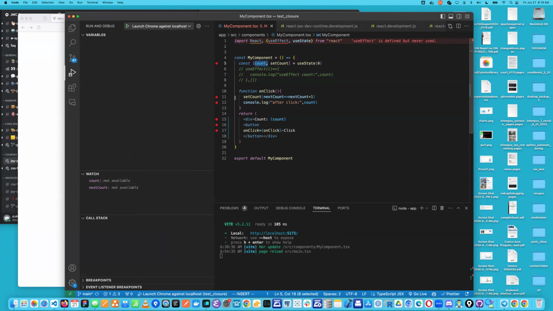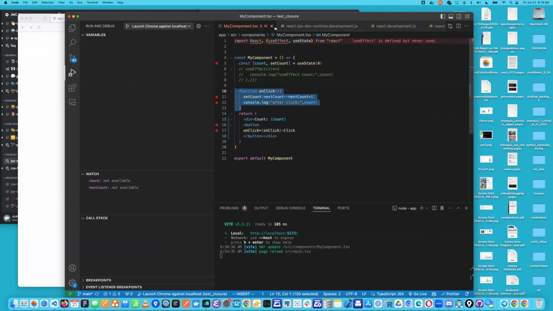Then the second breakpoint is when this function is activated, meaning that when I click the button, I want it to stop on count. I want to see what the state of the runtime is when I click the button and when I update this variable from 0 to 1. And then I'm also going to break on this button. So when this button gets created, I want to see when the render loop is activated. And also, this gives me a chance to change the browser where I can hit inspect.